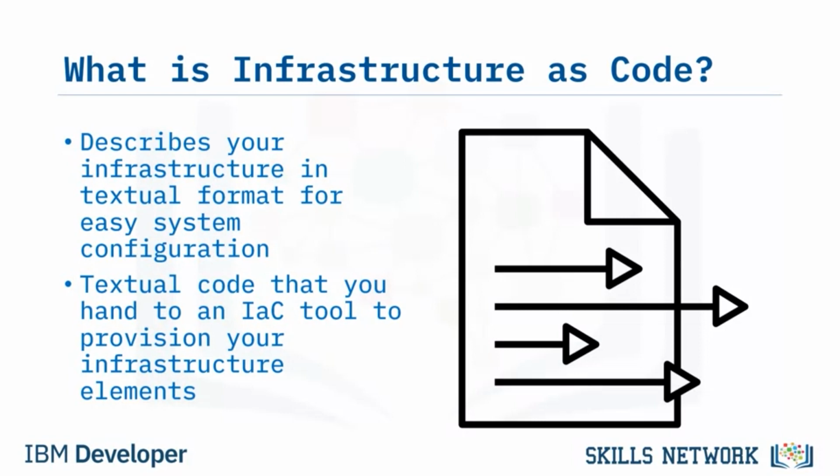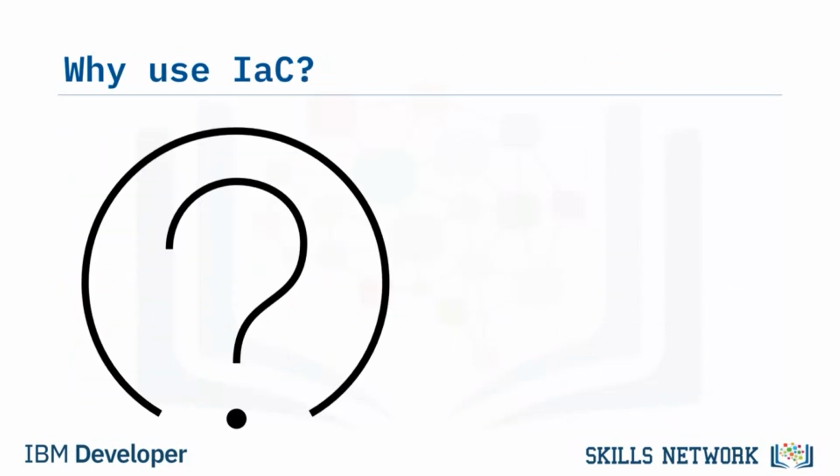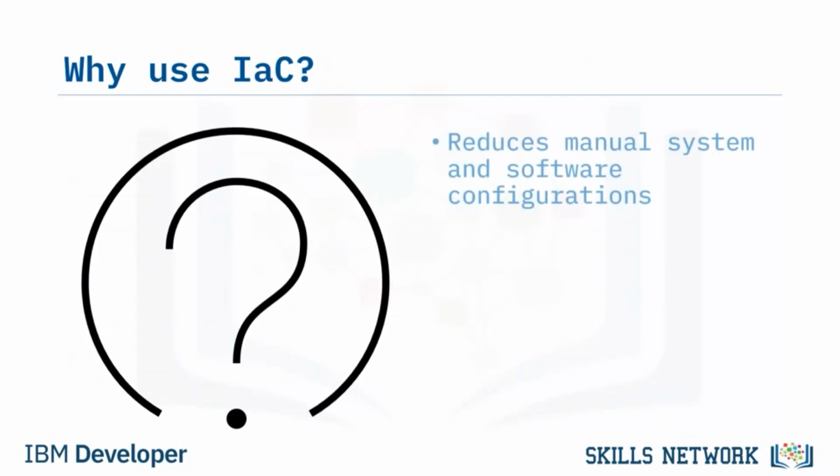IAC. So why are we discussing infrastructure as code in this course? Well, performing these system configurations manually is error-prone, not to mention time-consuming. You can use templates or commands to describe how to install and configure the system according to your needs, how much storage you want, how much processing power you want, and so on.